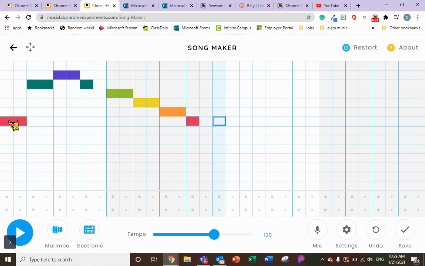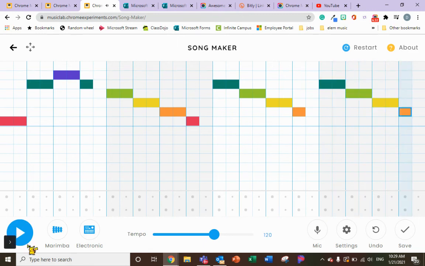And you leave this one blank. And you leave this one blank. And let's hear it. And that is how you make the melody for today.